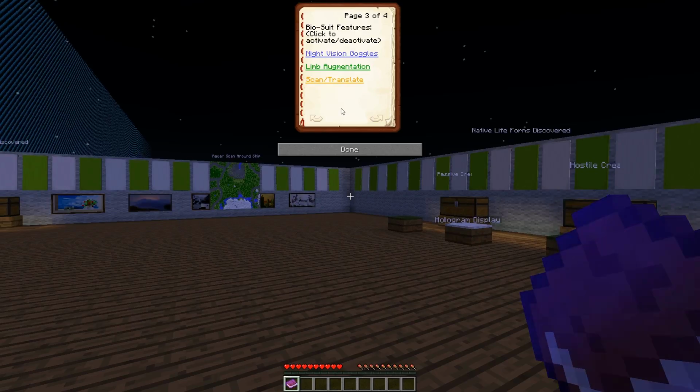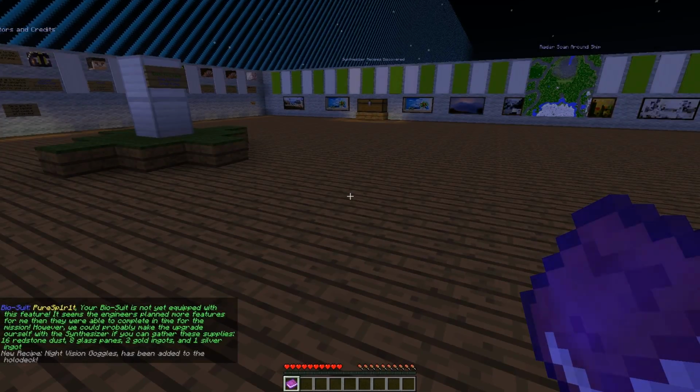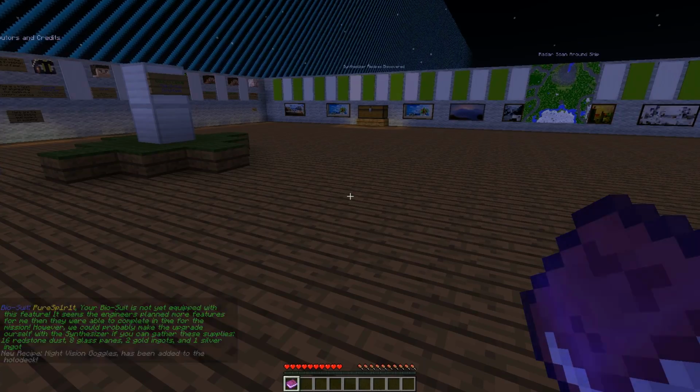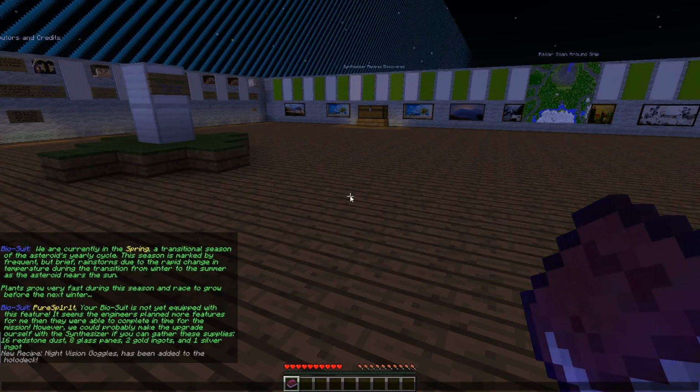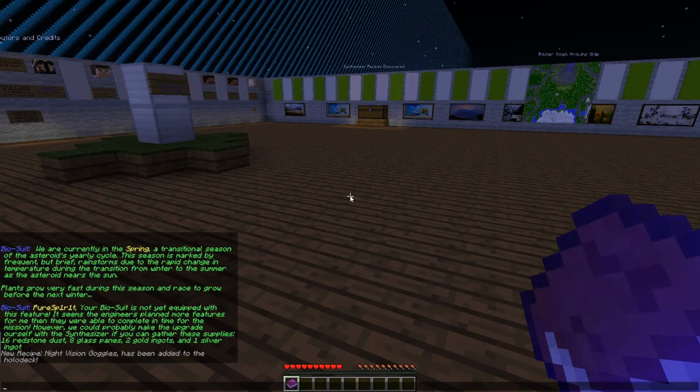Moving on. Biosuit features. Click to activate or deactivate it. Oh, hello. Night vision goggles. Your biosuit is not yet equipped with this feature. Of course it's not, because my biosuit sucks. It seems the engineers planned more features for me than they were able to complete in time for the mission. Well, that sounds exactly like the engineer. However, we could probably make the upgrades ourselves with the synthesizer if you can gather these supplies: 16 redstone dust, 8 glass panes, 2 gold ingots, and 1 silver ingot.